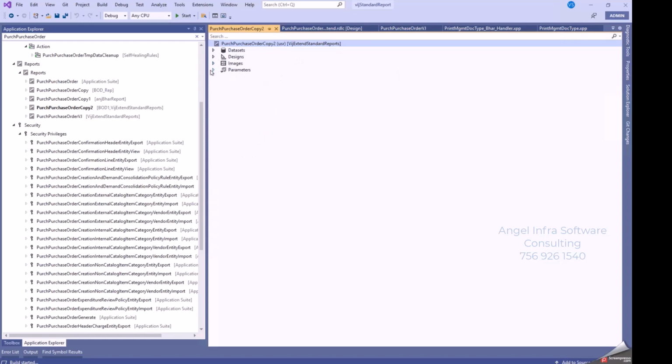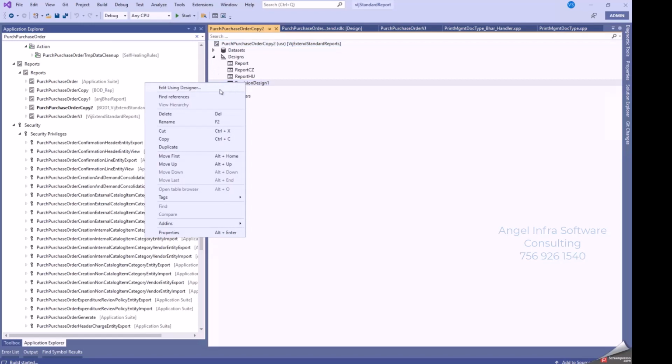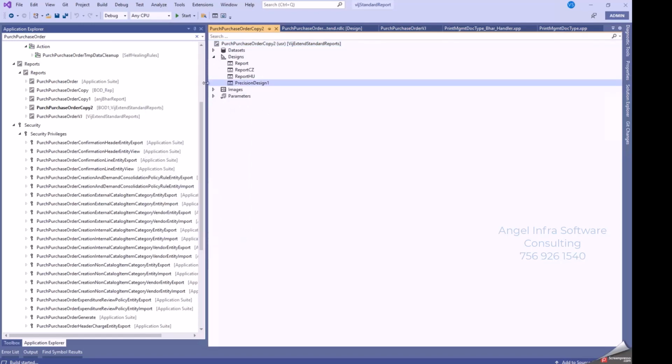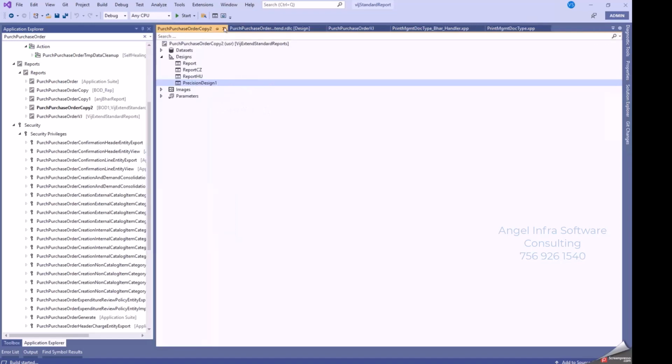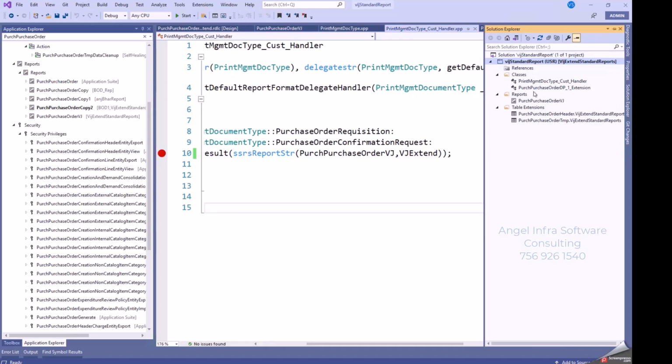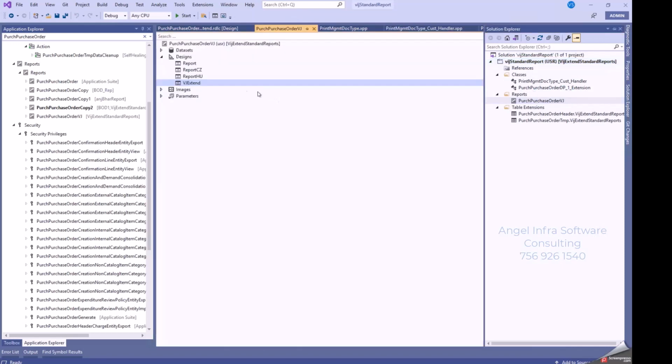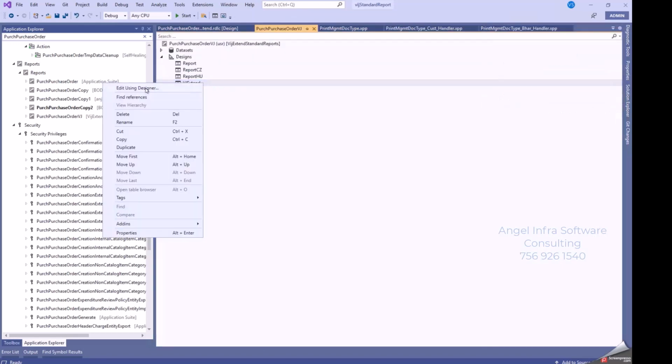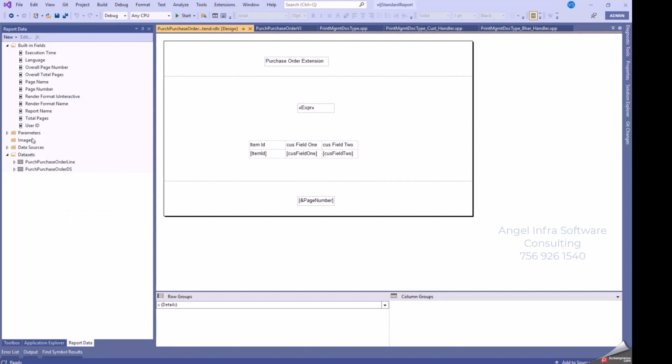So let me open the design and add. Which report is this? This is not our report. Okay, open this and edit using designer. And here let us take some of our new fields that are added in the header.